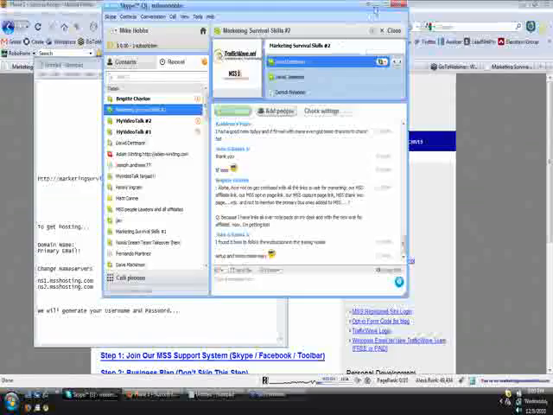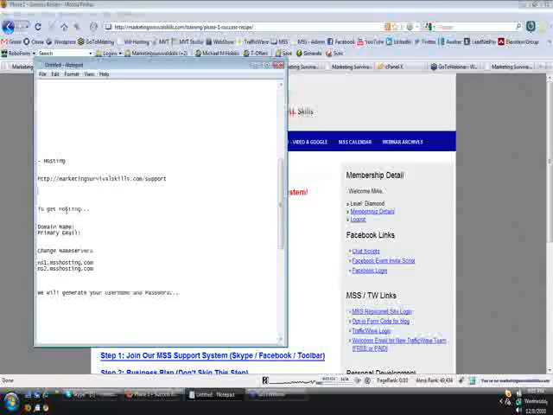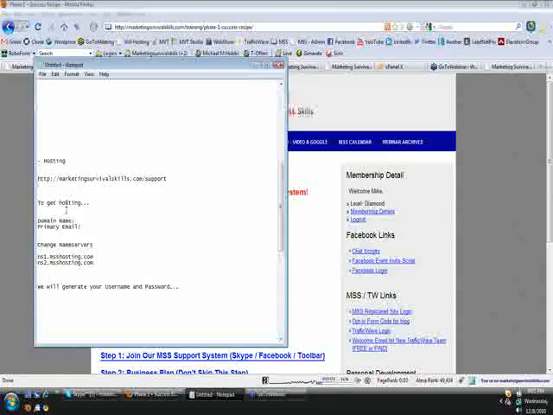Anybody want hosting right now? Okay, so to get the hosting set up, it's a manual process right now. We're working on the automation, but it became more of an issue than I thought it would be. So what we're doing is we're setting people up manually. Here's what you got to do. You got to send a support ticket. You just click new ticket, hosting or something, and then here's what you got to do.